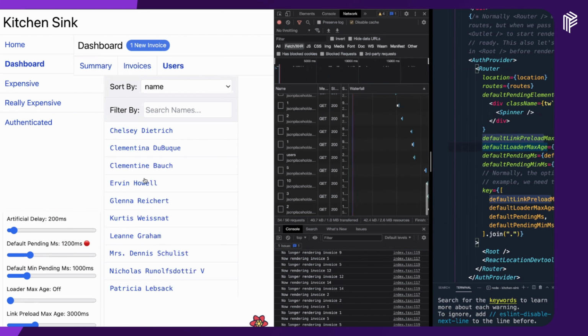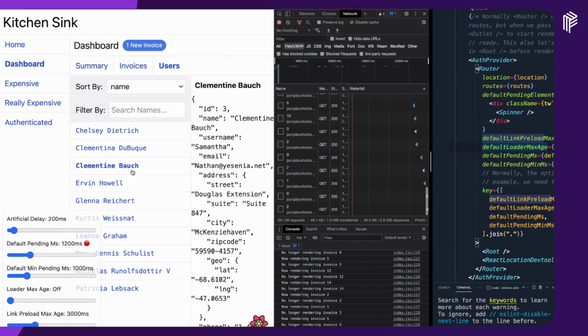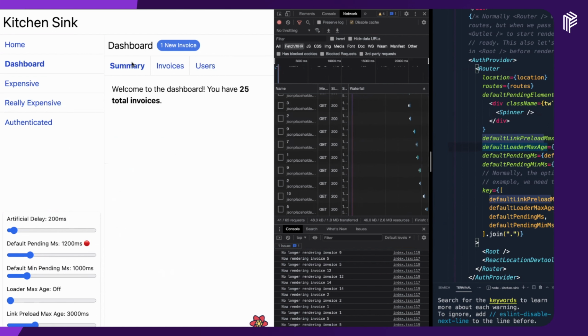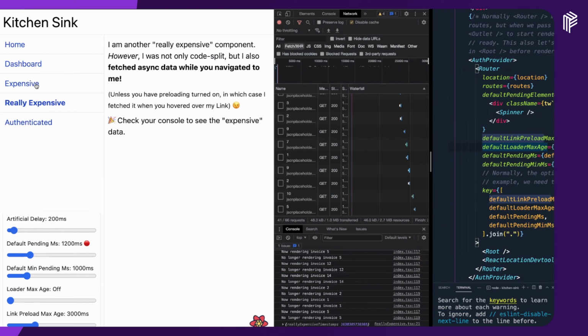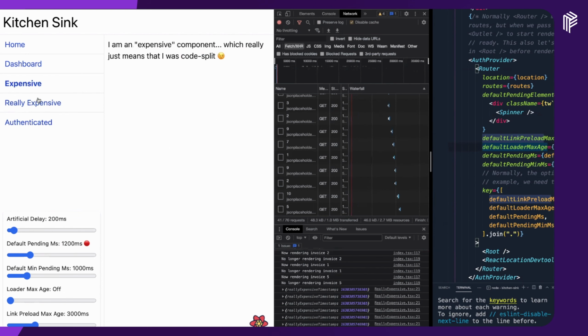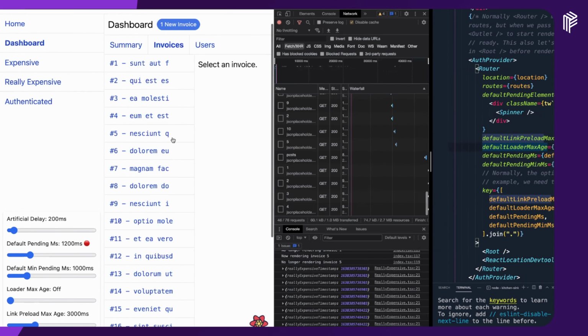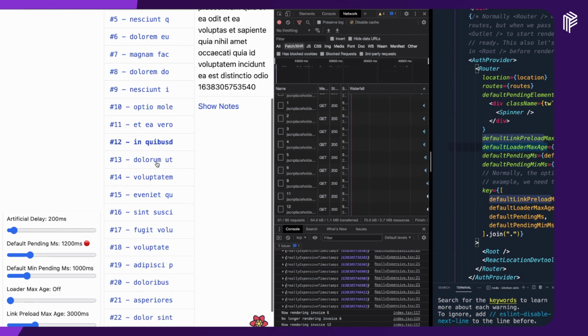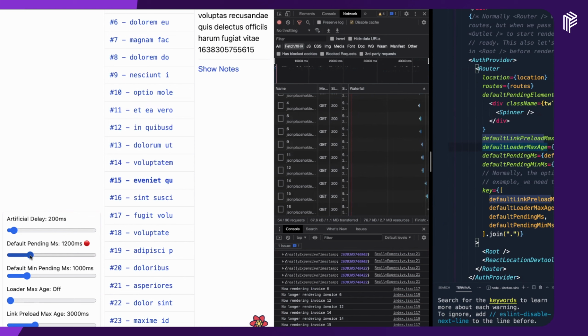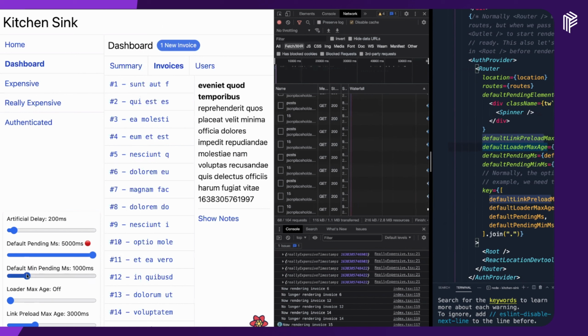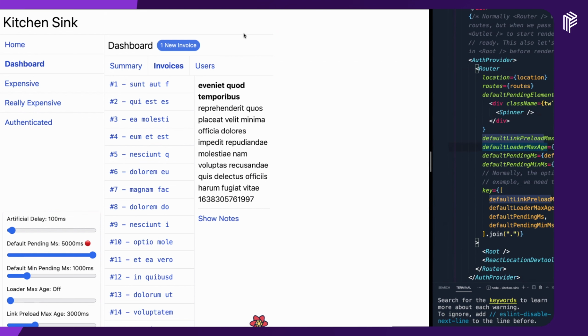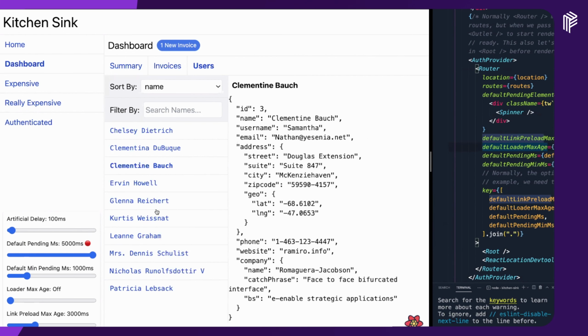We'll go over to users. And I remember I set this up for the entire application using the default prefetch. So every single thing I'm hovering over, even these expensive components, it's prefetching the data and the imports for these expensive components as I hover over them, essentially removing all spinners from your application depending on the speed of your API, right? But if we didn't show any spinners at all, and we put this default pending milliseconds to super high, and made our API really fast, there's really no reason that you should ever see a spinner. You know what I mean?